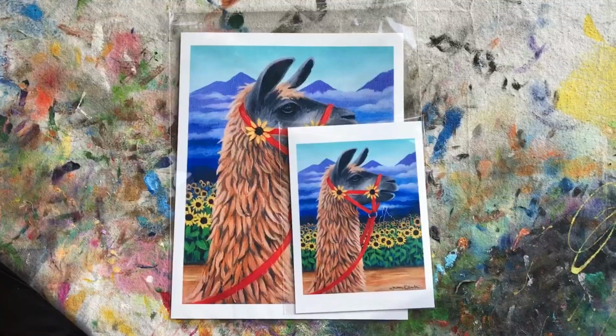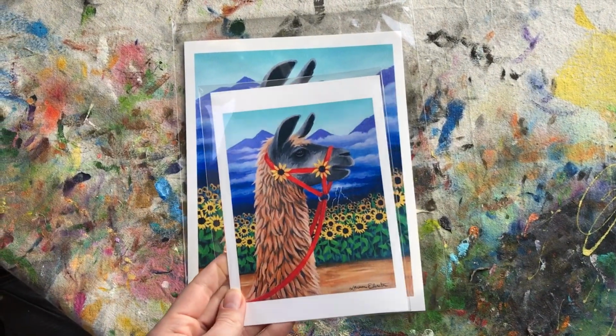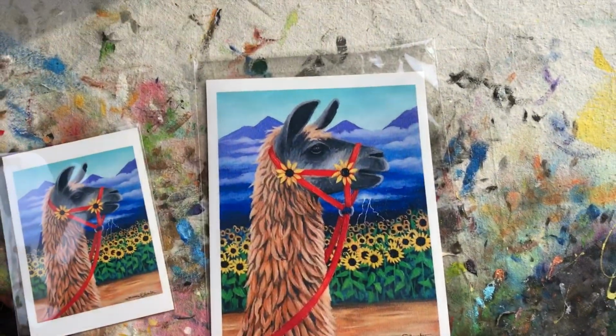Now, the majority of these prints were commissions, not all of them, but some, and I got their permission to make them into prints. I call this one a radiant face.